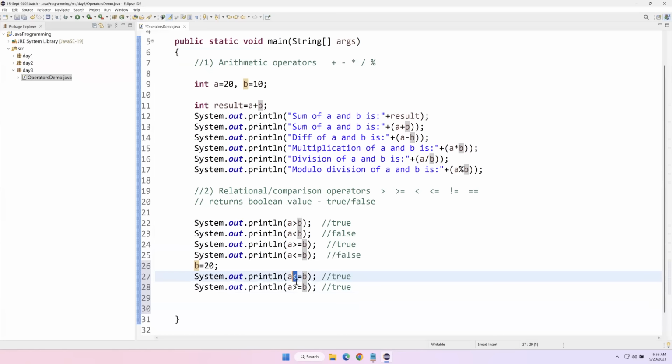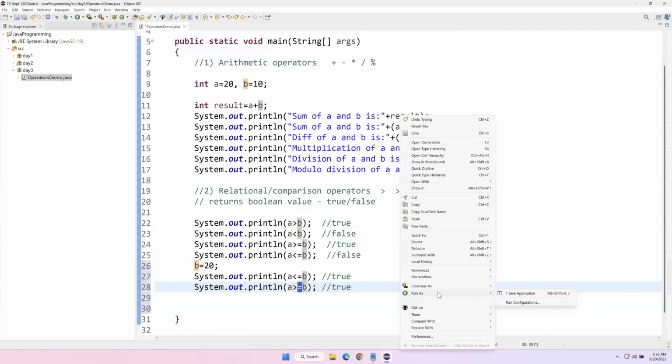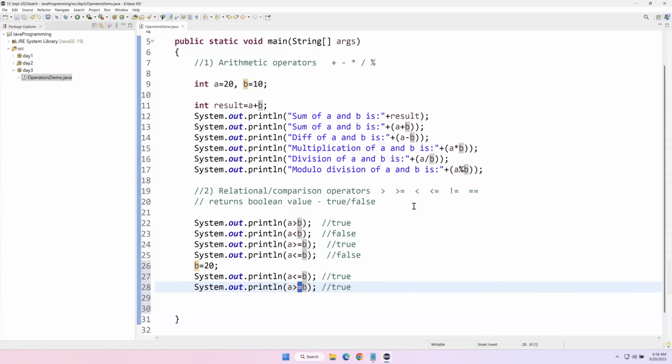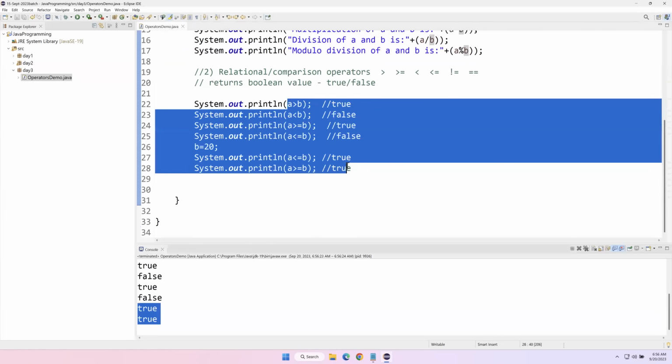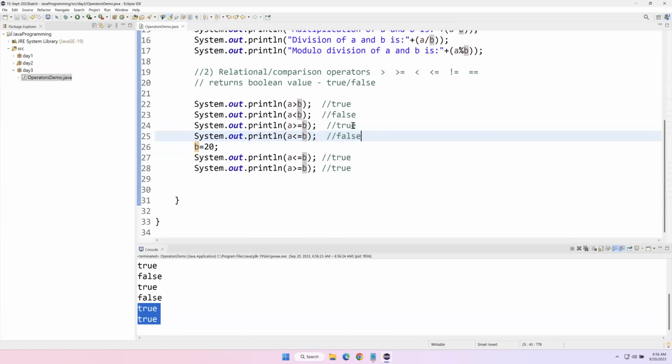So less than or equal to, greater than or equal to. Now when I run this, these two expressions will finally return true and true. So all relational or comparison operators return Boolean values, that you have to notice here. True or false, nothing else. Only true or false is returned, right?